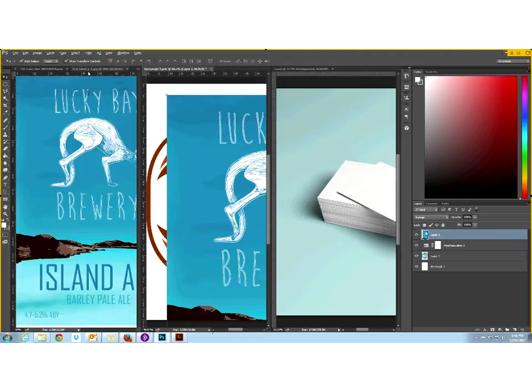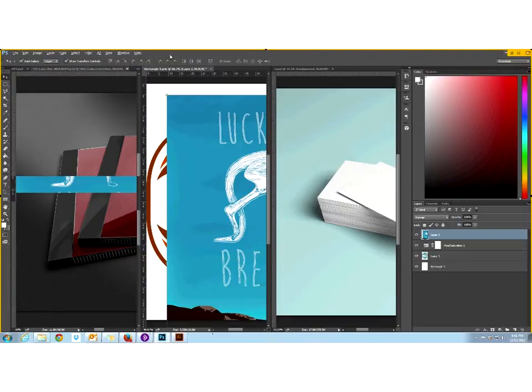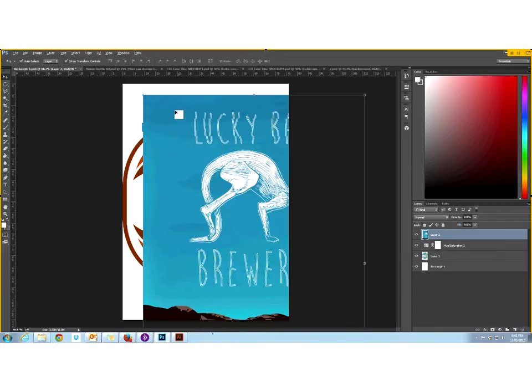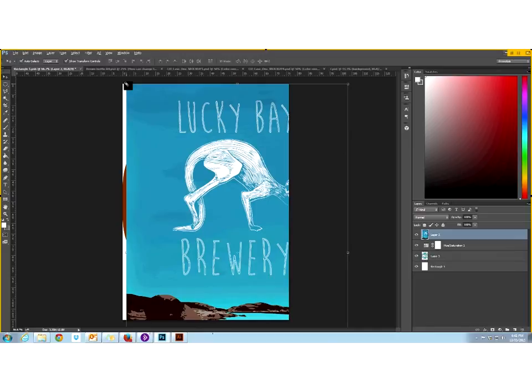And then I can actually close that down now, so I've just got less files open, otherwise it can get a bit confusing. So I'll close that one down, and then I'll go back to Window, Arrange, Consolidate All to Tabs, and I can see now that I'm working with this one. So all I've got to do now is resize this. Now remember, using a corner pole transform box, pressing Shift keeps things in proportion.